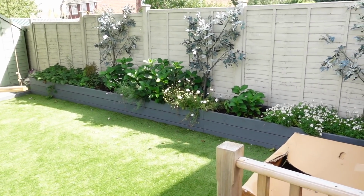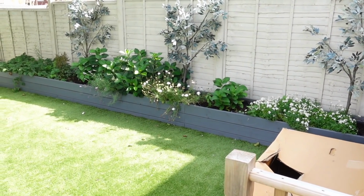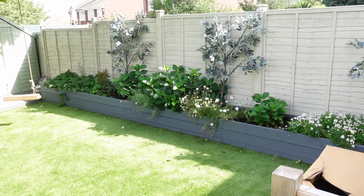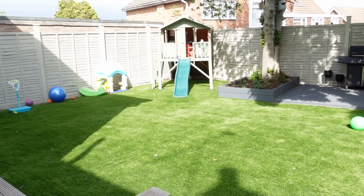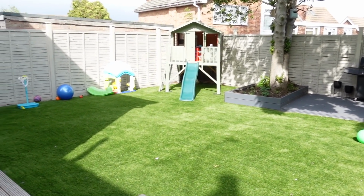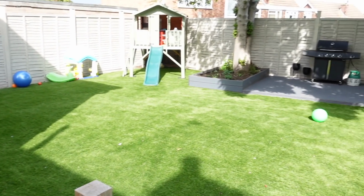The next one, which was a little bit controversial when we got it, I know some people don't like it and that's fair enough, and that is artificial grass. Now I'm saying this, but I don't actually know if we will get it here because the garden is very different to our previous garden. And again, it will be something that's quite far down the line because we really would like to focus on decorating the house and having the kitchen extension and then worrying about the garden.